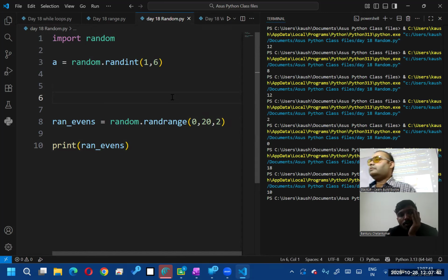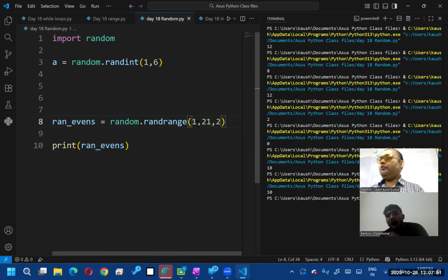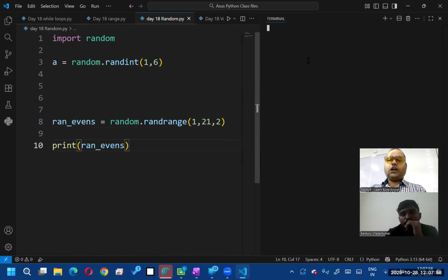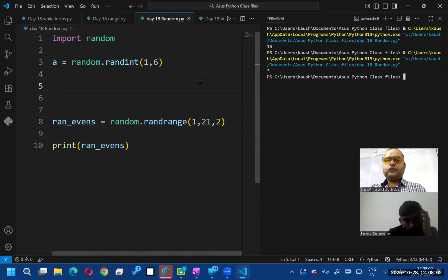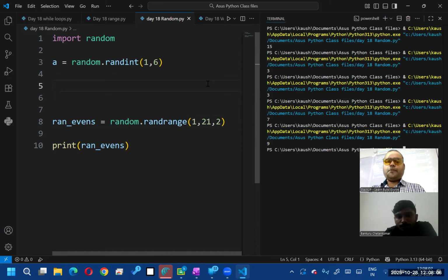All even numbers. Right? If you want odd numbers, you start it with 1. You will get all odd numbers now: 15, 3, 3, 7, 9.